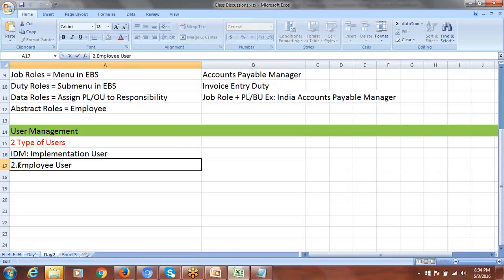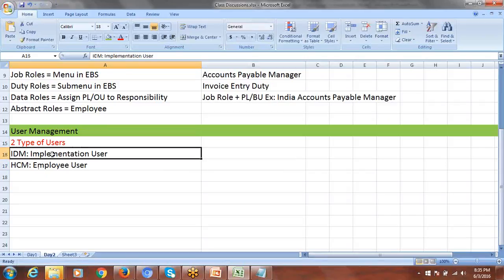When you talk about employee users, you can create them only from HCM, Human Capital Management. So basically we have two types of users: the implementation user, which you can create from IDM, and the employee user, which you can create from the HCM application.